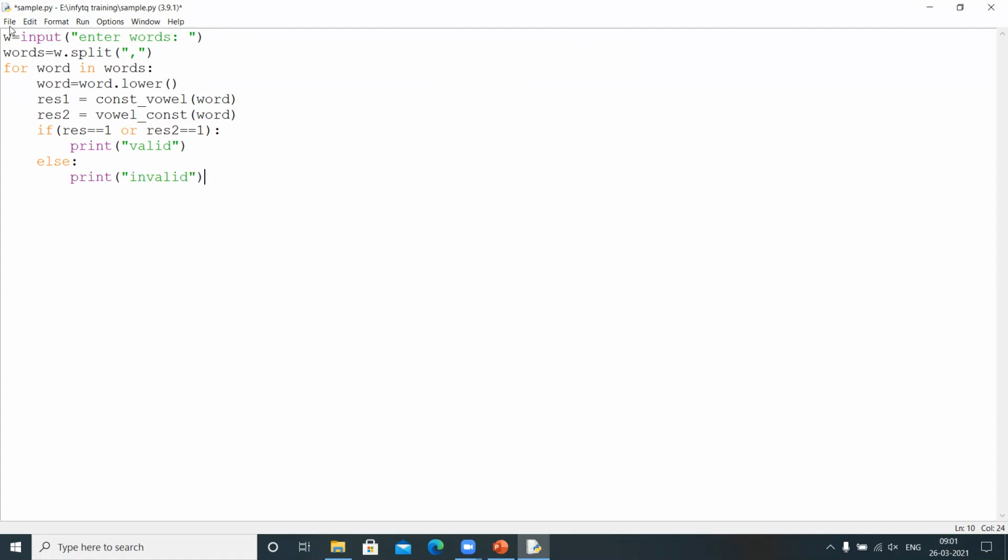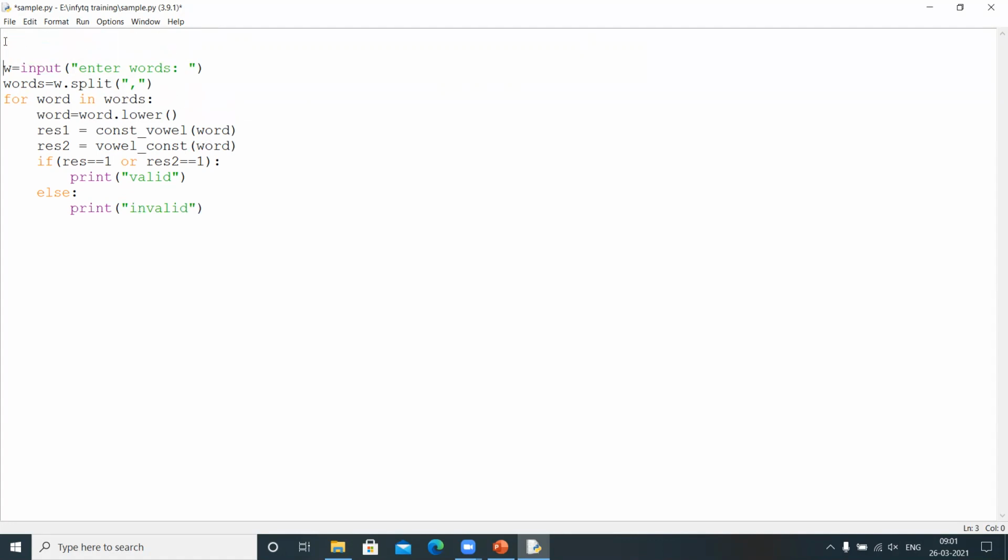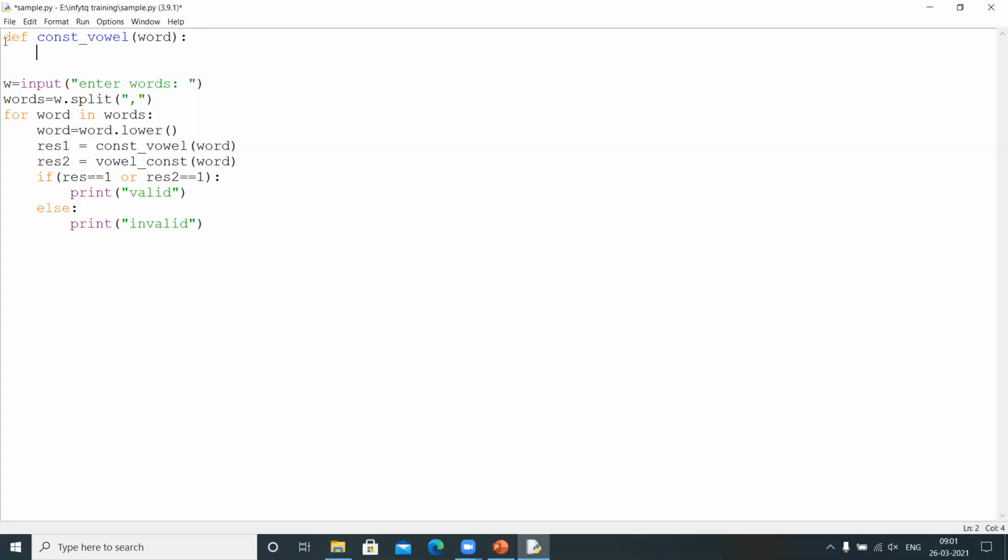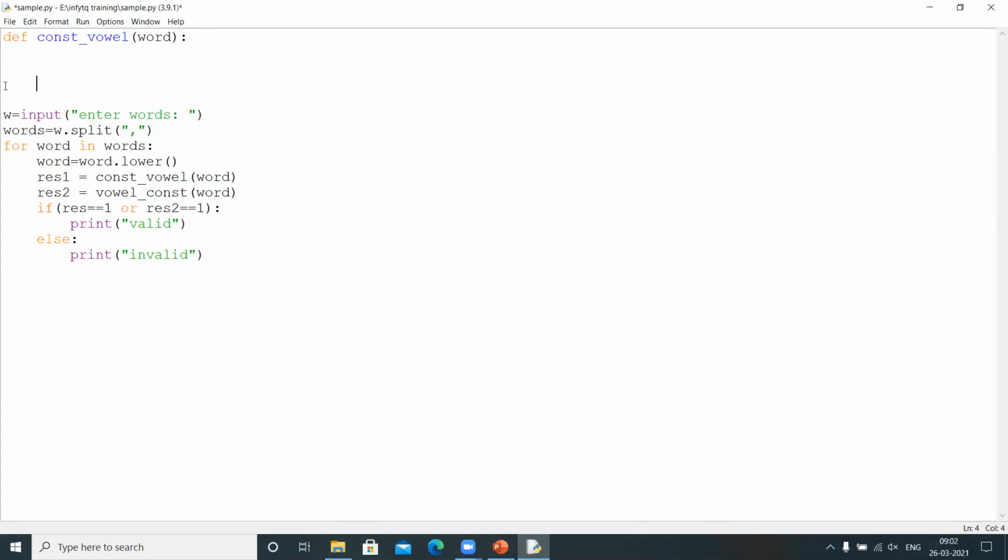Now let me write the function definitions for checking the first pattern, which is the consonant and vowel pattern, on the given word, right? Now let's check here. How can we check consonant or vowel? Before that, let me write here. Let me take an array over here. Vowels equal to A, E, I, O, U, right? A, E, I, O, U. It is a global list. Okay. Now I'm going to check here.